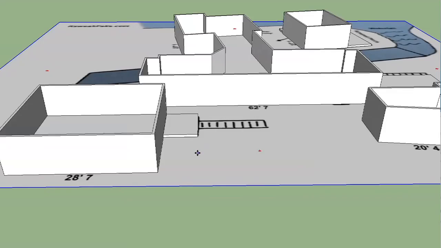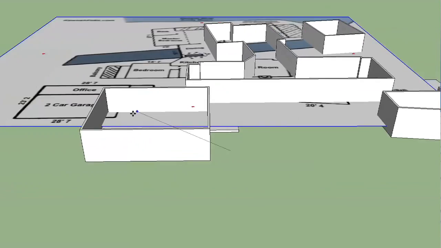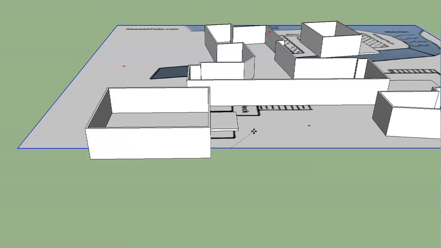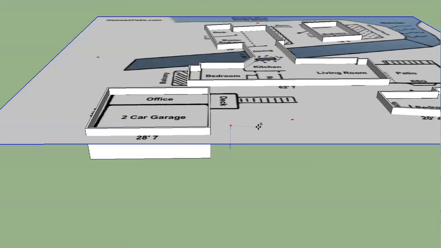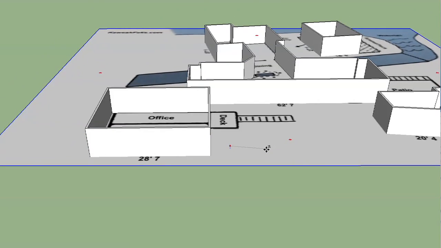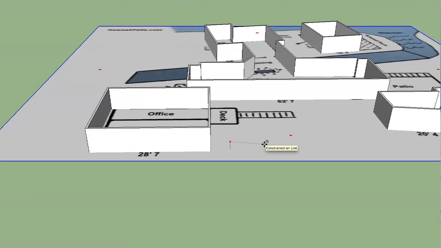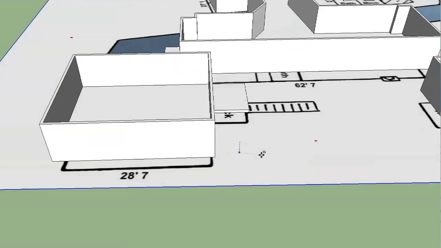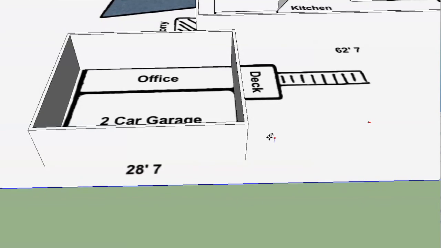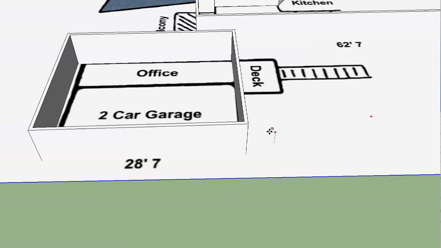I'm going to switch to the Move tool, click once, and now I can move this floor plan around. Now we don't want to move it left or right or forwards and backwards at all, because we want it to be exactly in the same location. We just want to move it up so we can see it through the floor. So I'm going to click, and hit either the up or down arrow key to lock the Move tool into the vertical axis like this. And you can see that eventually it pokes through the floor. If I look here, you can't see it, and then once I poke it up all the way through, you can see it just fine, and you can see those walls on the inside.